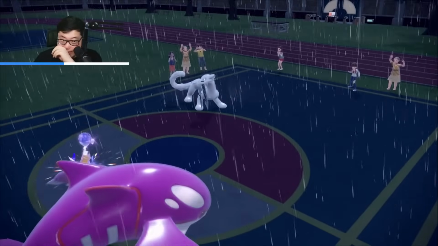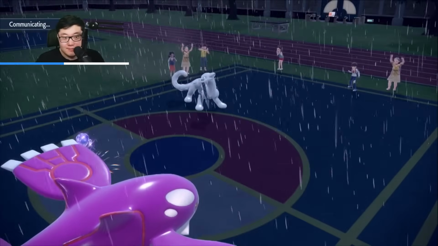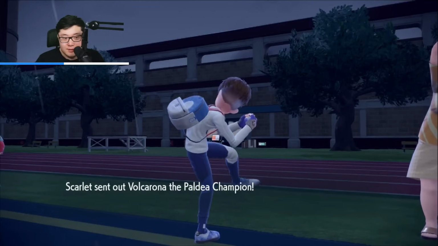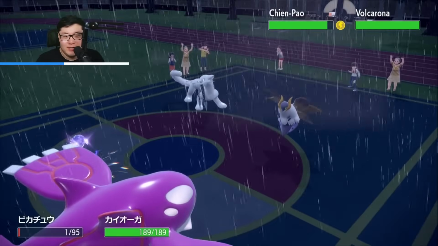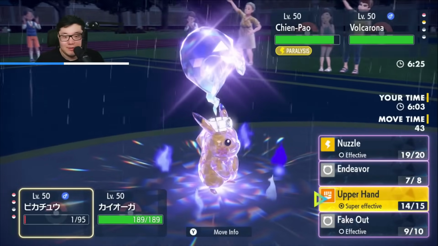I guess it could get a bit scary. Oh, it's Volcarona. Yeah, because there's a Zacian. I'm kind of surprised they didn't bring the Miraidon, but I think we're in very good shape here.